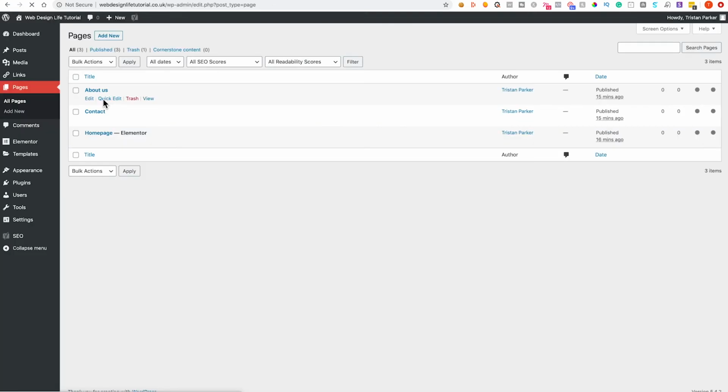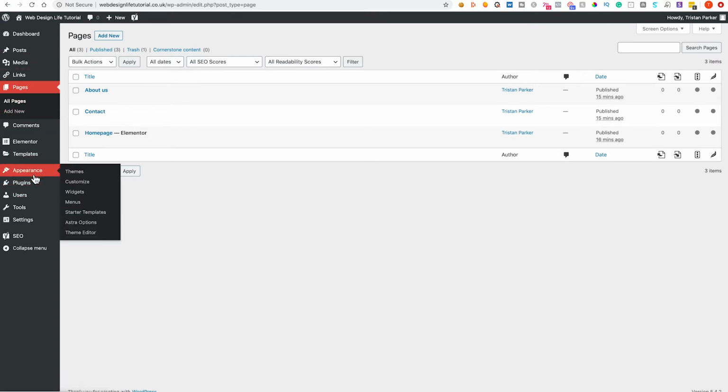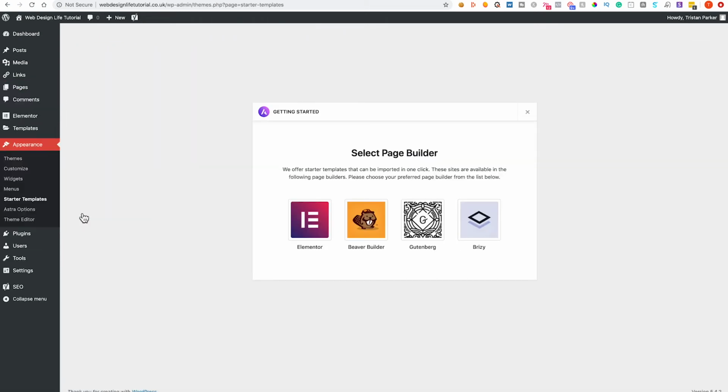So many steps now. WordPress has done a few updates, and there's so many hoops you need to jump through in order to get back to the dashboard. Crazy. Cool. So we installed a plugin which was called Astra. Now what that's going to give us is, under appearance, we can go to what are called starter templates. So let's choose that now.